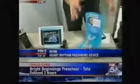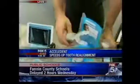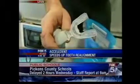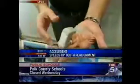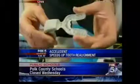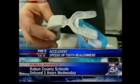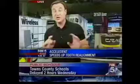Fascinating. All right, when it comes time for braces, Mom and Dad want to know how much. Junior wants to know how long. The folks at AcceleDent say half as much time. Here's the deal. This will reduce patients' orthodontic treatment by up to 50% in terms of time. I don't know if you can see it, it lightly vibrates. You bite down on this for 20 minutes a day, and that pulsating force actually accelerates tooth movement and relieves discomfort after adjustment. So the time it takes to get those teeth where they need to go is cut in half for people who have to wear braces.